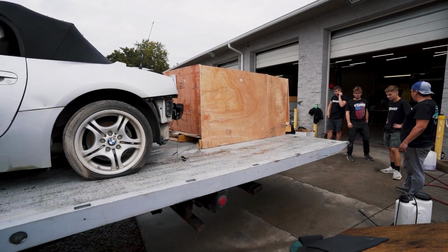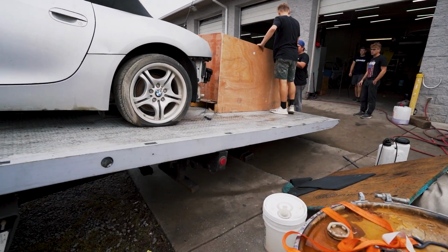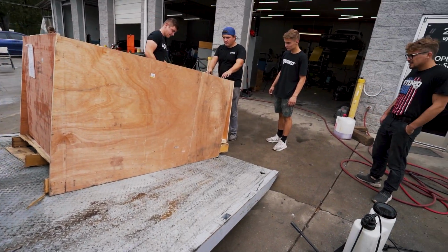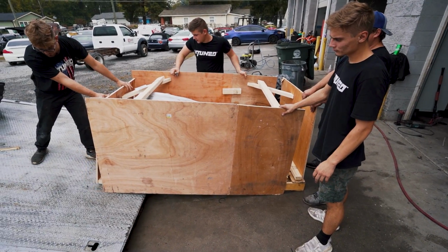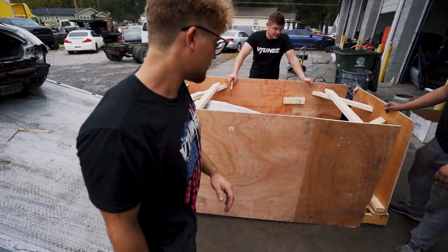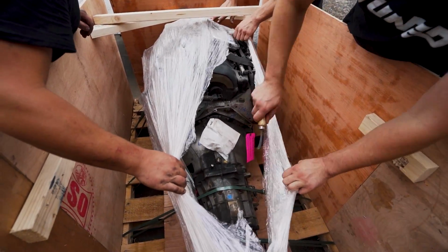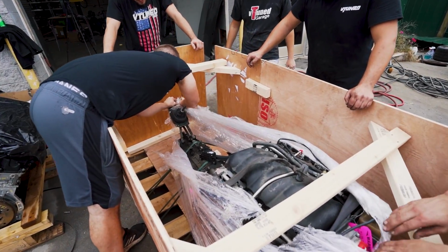Wait, is the transmission made? Hold on, don't drop it. Lower it down a bit. And y'all went and bought backer board or whatever. How's that for you? It's amazing. You like that? Someone gonna get this man a proper knife. You got it, you got it. It's the best knife ever.